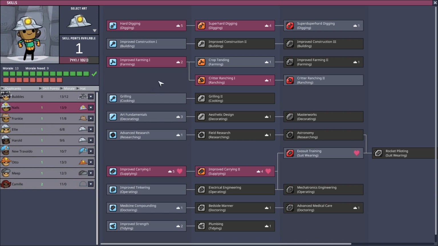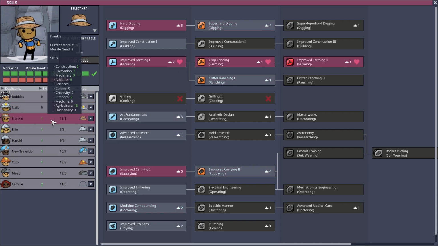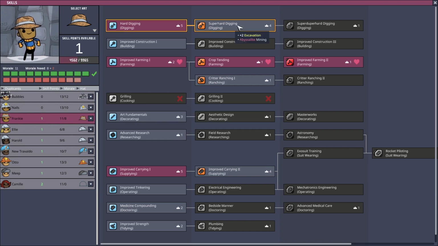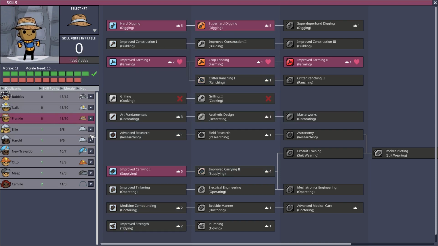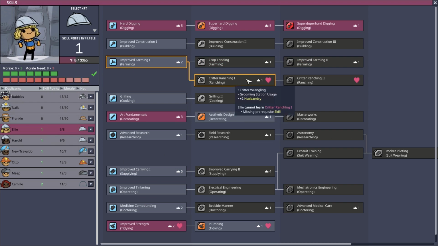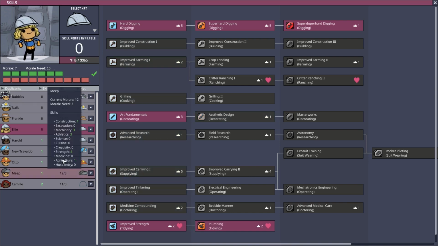While I'm in here, I should make sure that people actually can do the doctoring. Yeah, that would be smart. So you're going to be a doctor. I think new Trivaldo was a doctor, but it might have been old Trivaldo, who's dead. You, Frankie, should actually have super hard digging, because we're in areas where we're going to need that. Ellie, you did not get started on doctoring yet. Anything you particularly want? You'd like critter ranching. Actually, you'd like plumbing. Yeah, go ahead and have that.